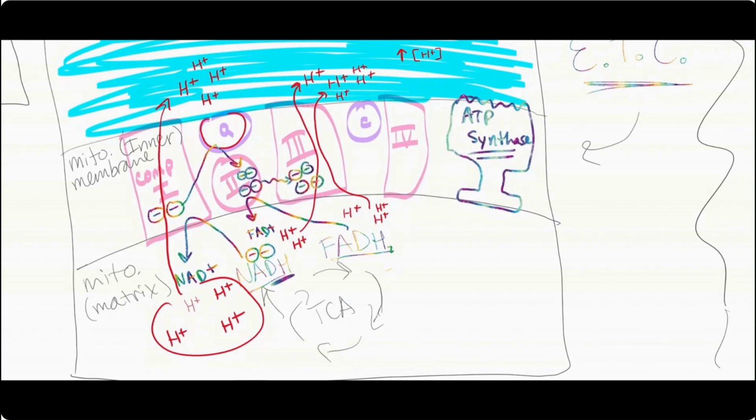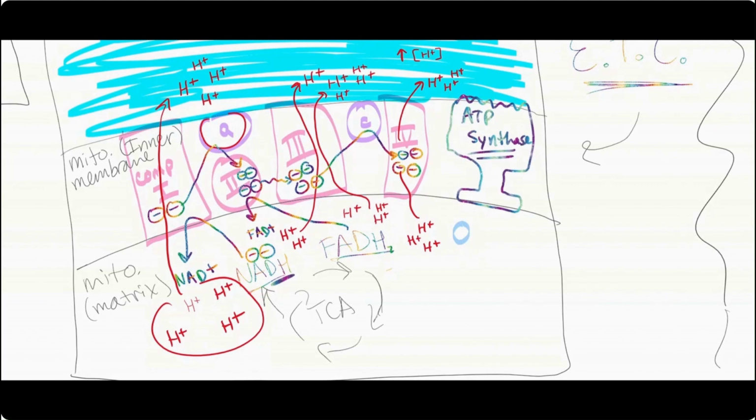Now the electrons are transported to a final protein complex, where their energy is used to once again pump hydrogen ions into the intermembrane space, making the concentration even higher. Now the electrons need somewhere to go, a final destination to complete their journey. And so here's where oxygen comes in, right? You often hear of oxygen as the final electron acceptor, and this is why. So this is why oxygen is so important and why it's a necessary part of this specific process.